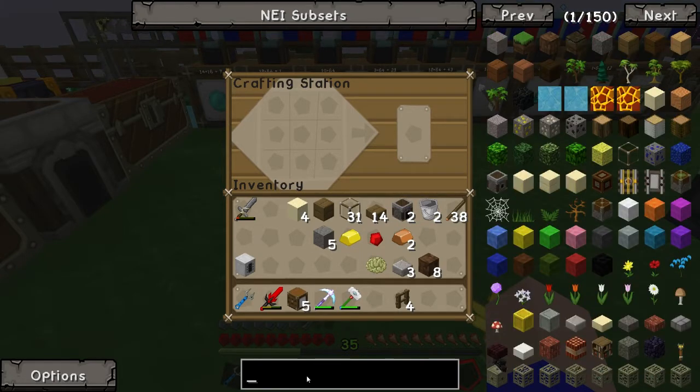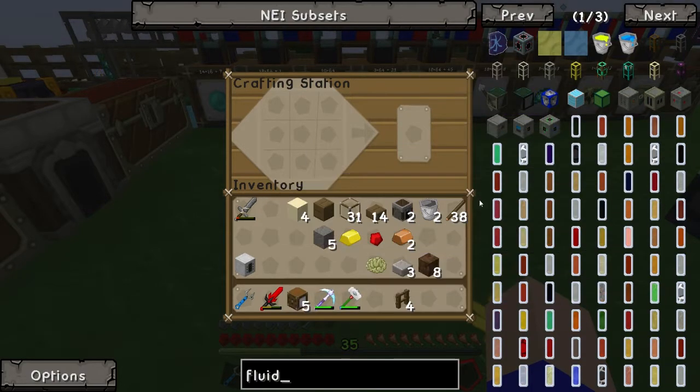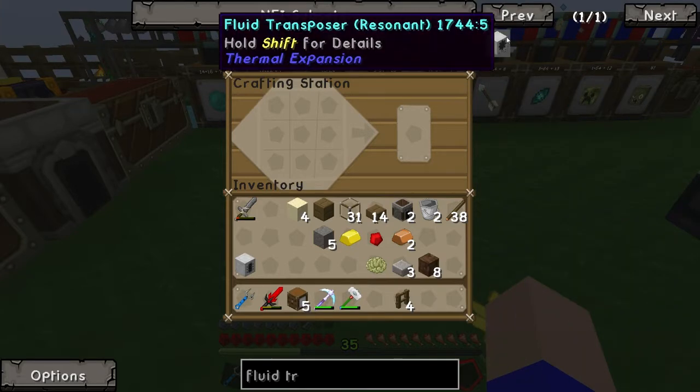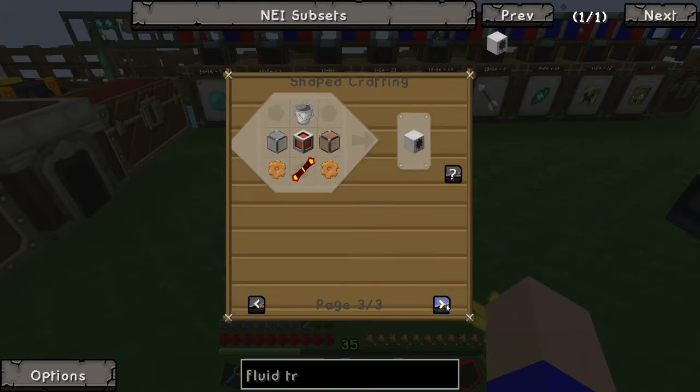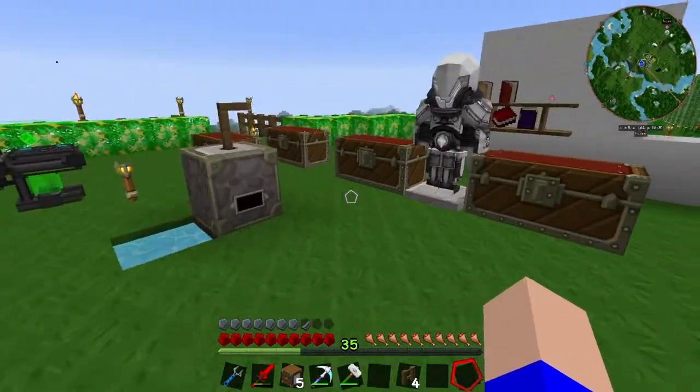And now magma crucible and fluid transposer. F-L-U-I-D, fluid transposer. The one that looks like a washing machine, basically. So we need another machine frame, 2 gears. Okay, we can do that.